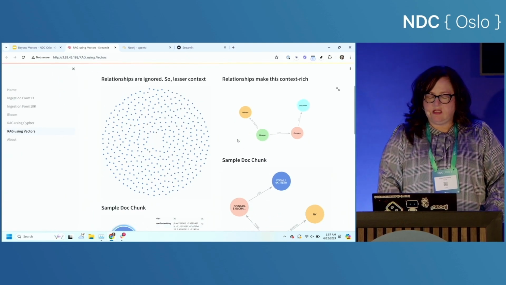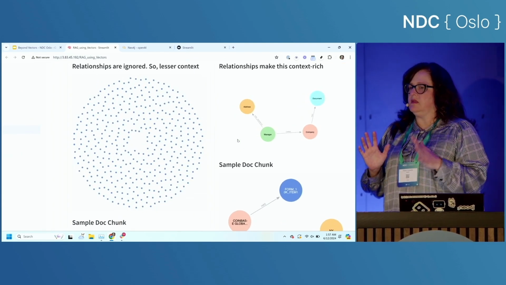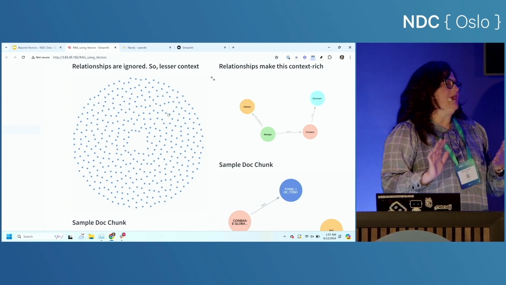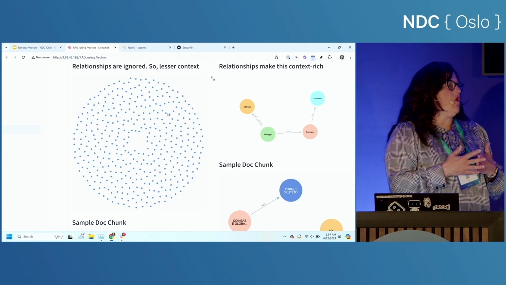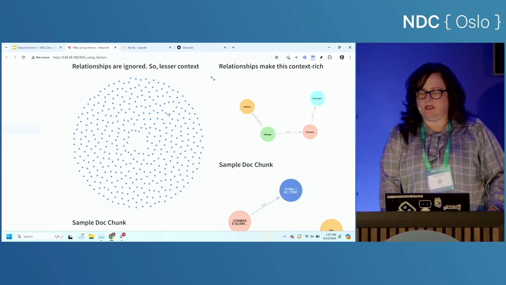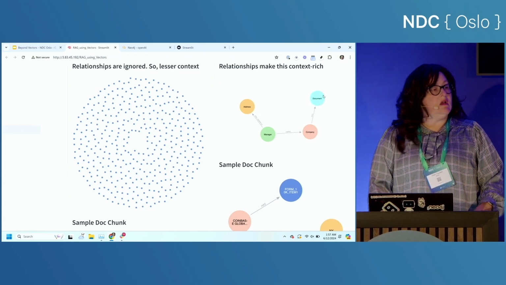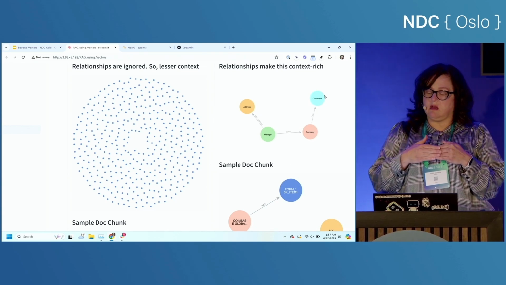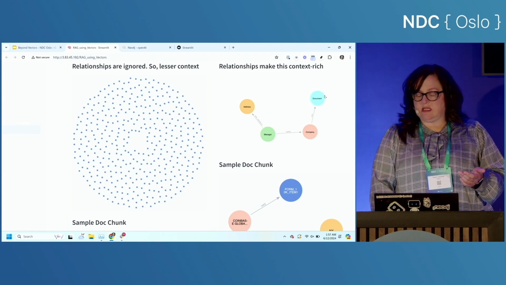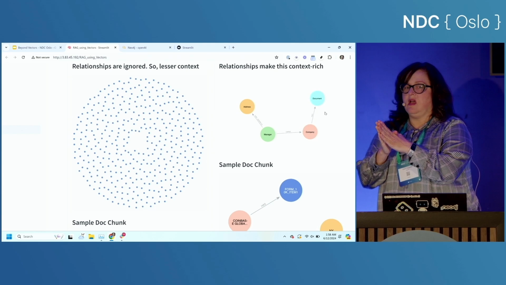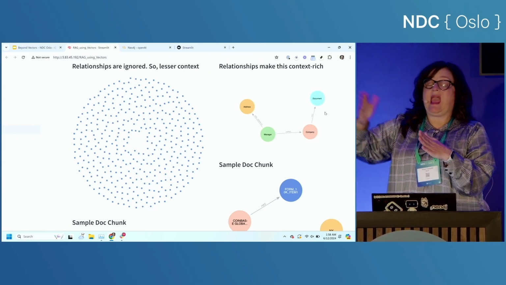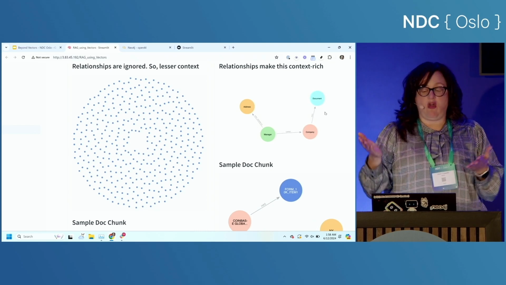an address. And so what we want to think about is when we're building a RAG application with just vectors, and we're hitting those, that's all we can get. We get that chunk, we get that vector, that's all that comes back. But when you're using a graph, what it will allow you to do is come up to that chunk of that document based on that cosine similarity, but then you can add in additional pieces within your application that say, okay, when I hit that chunk, I want to also bring in information about the company that filing was for, and potentially any asset managers that own that.